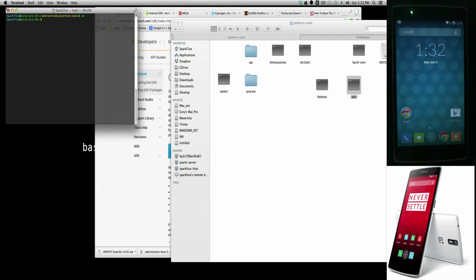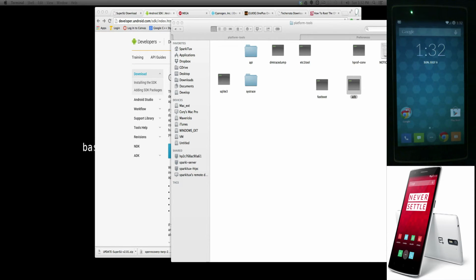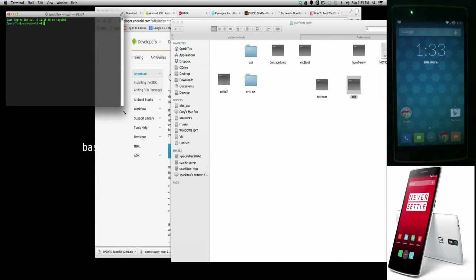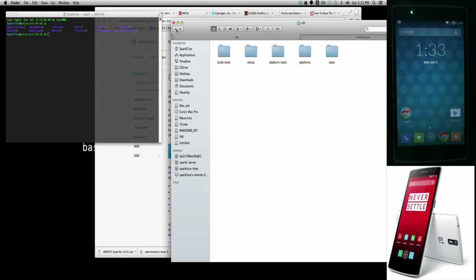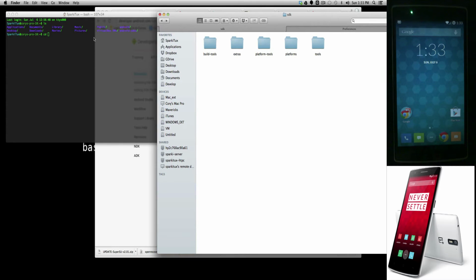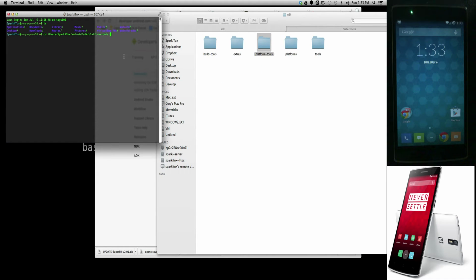Let's open up a fresh terminal, guys. Your terminal should look similar to this. What you want to do is make sure you have it in your home directory. Type ls. You should see here where it says Android. There's a little trick to this. If you don't want to type it all out, what I sometimes do is type cd space, open up your directories until you get to platform tools, drag it over, and hit enter. That'll get you into the directory with your tools.